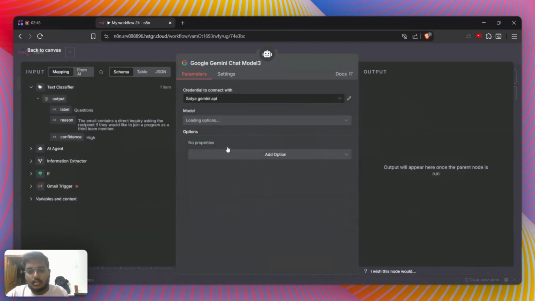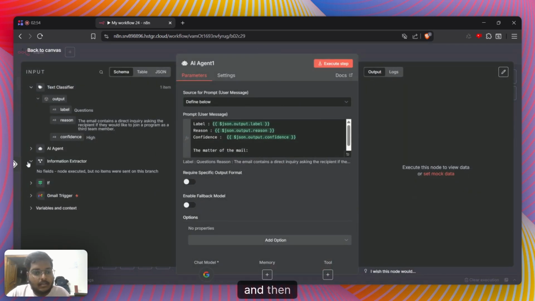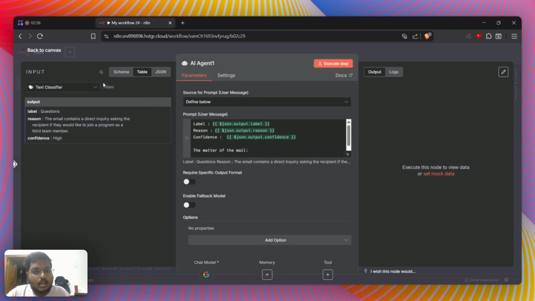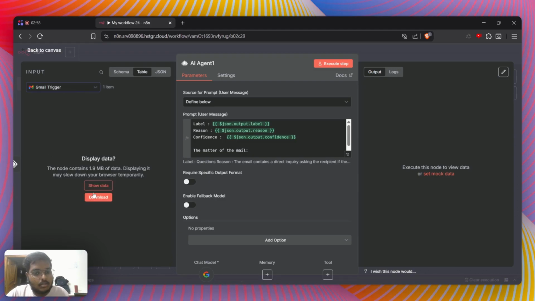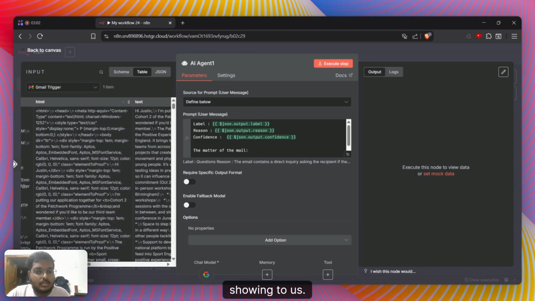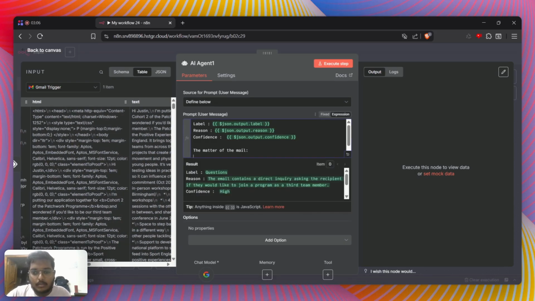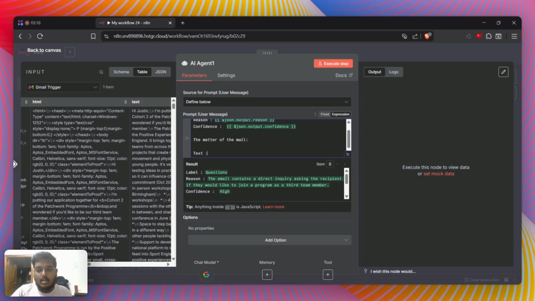First, let's just connect it to this and then save, and then maybe just come to table, show data. Oh, it is a big data, so that's why it is not showing to us. So in this, again, I'm giving it text.